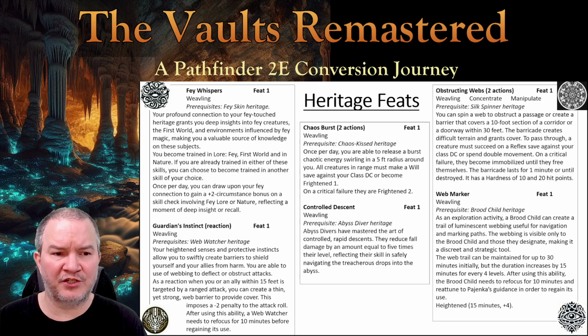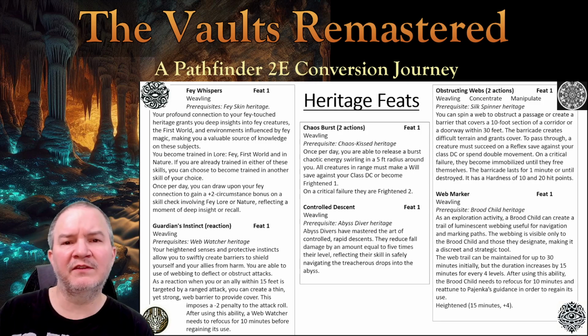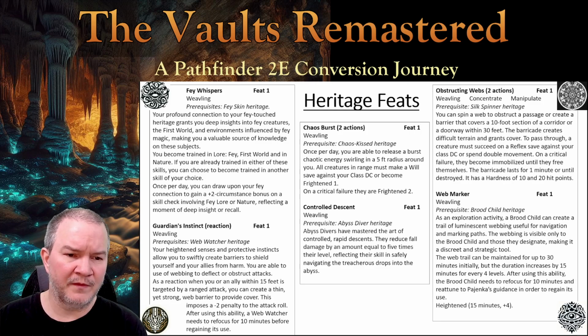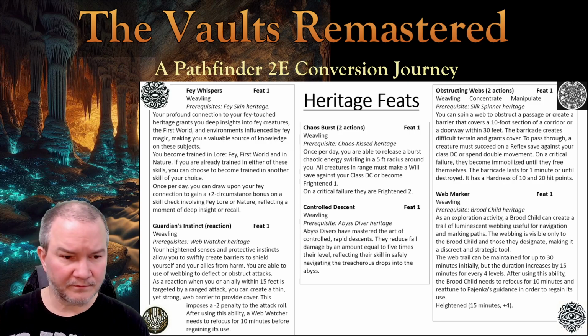It's a 2-action ability. Prereq, Chaos Kissed. So you have to have the Chaos Kiss heritage. Once per day, you're able to release a burst of chaotic energy, swirling in a 5-foot radius around you. All creatures in range must make a will save against your class DC or become frightened 1. On a critical failure, they are frightened 2.